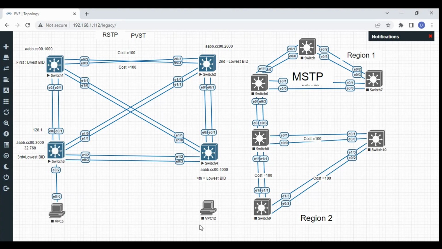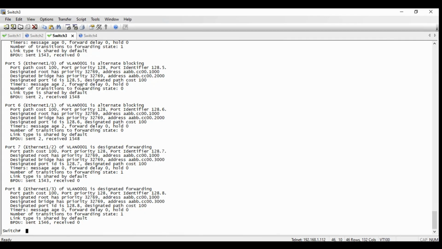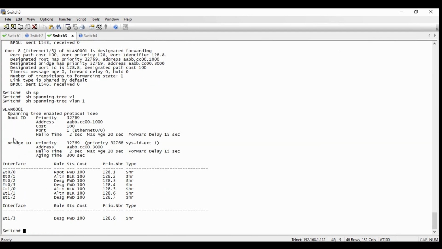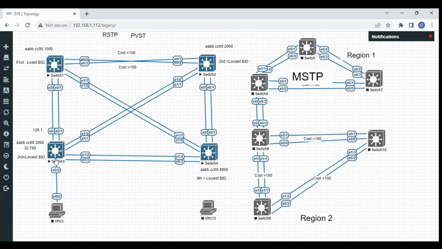If you see E02, I'm on switch 3, spanning tree, VLAN 1, E02. Can you see E02 is in forwarding mode. So this host can communicate, send and receive the data. In forwarding state, a host can communicate with the switch, and it can send and receive the data.